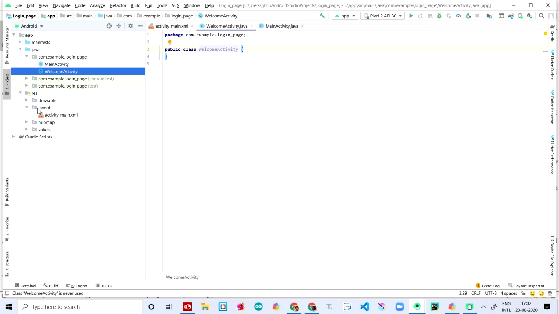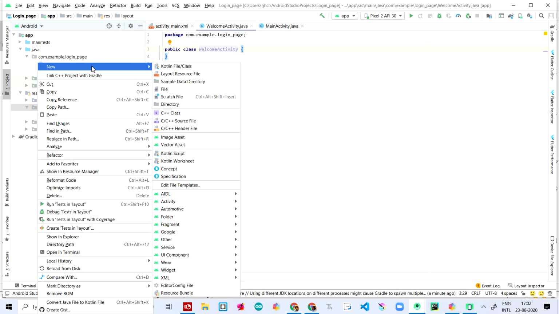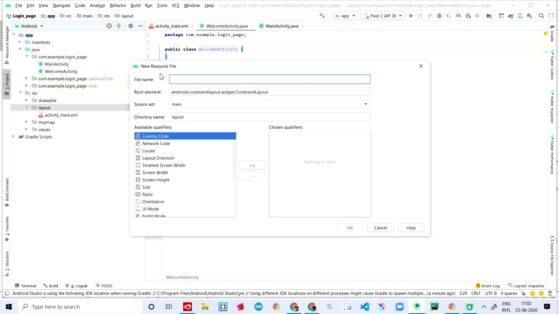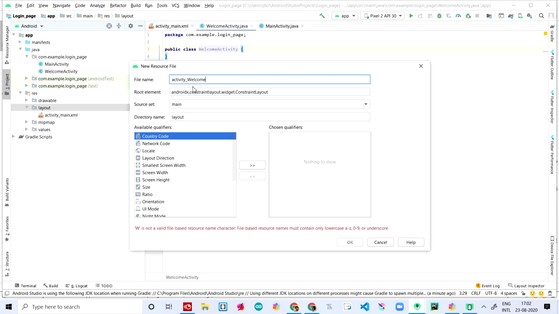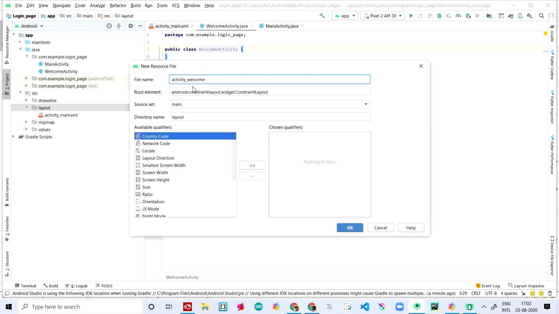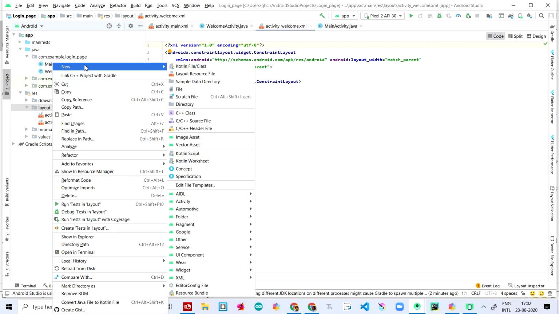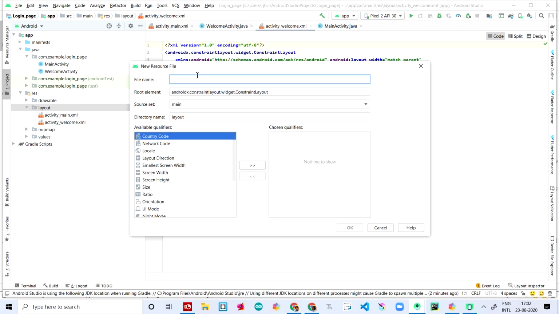Let's go to layout and then here we have to create many layout resource files. The first one is going to be activity underscore welcome. Let's keep it as small, welcome. Let's hit enter. And another one, let's say new layout resource file.